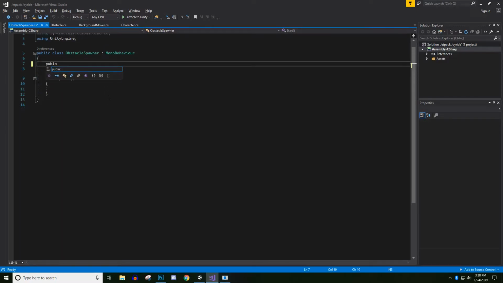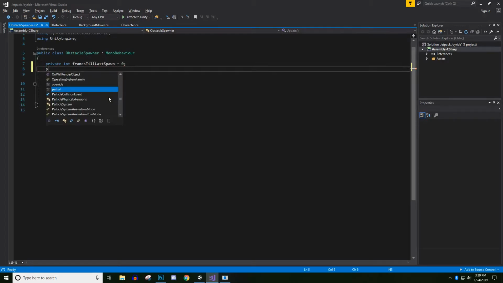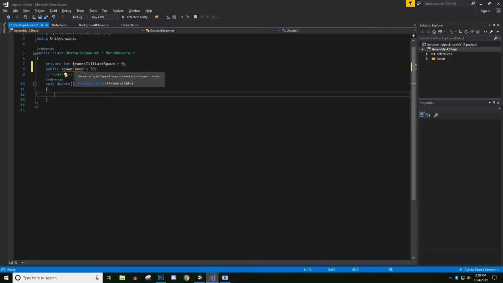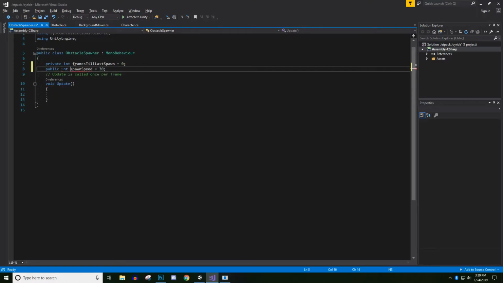We'll have a private int framesTillLastSpawn equals 0. Then we'll have a public spawn speed equals 30 by default. Actually, it'll be a float because you never know.